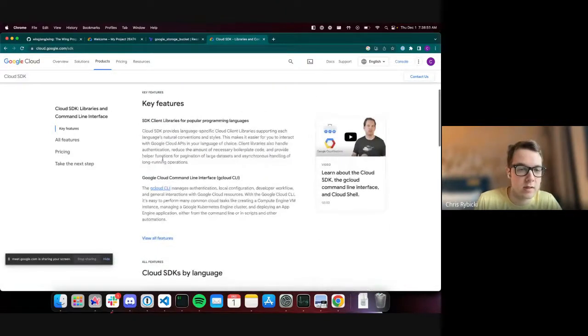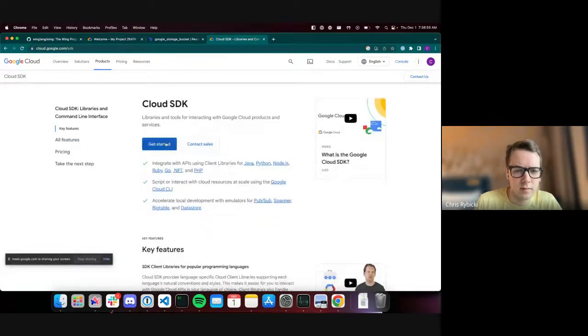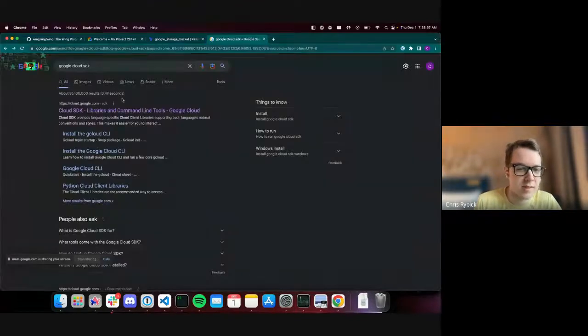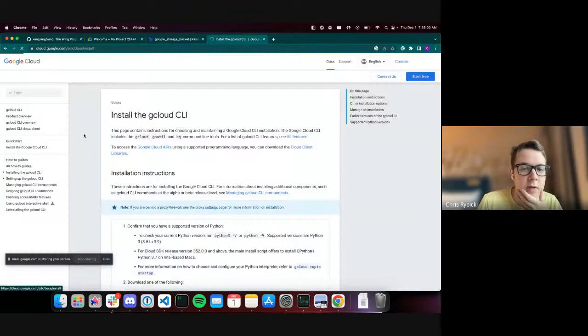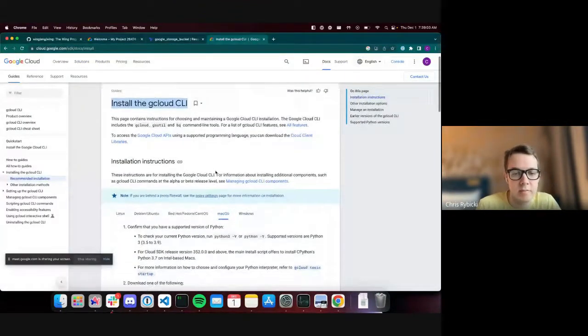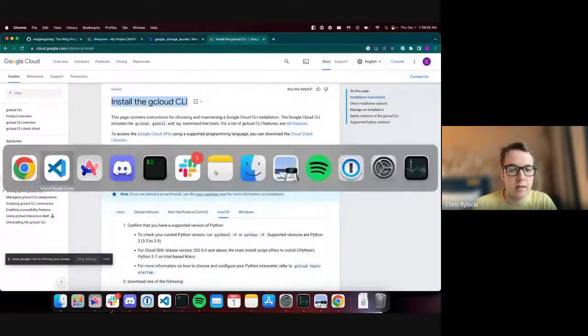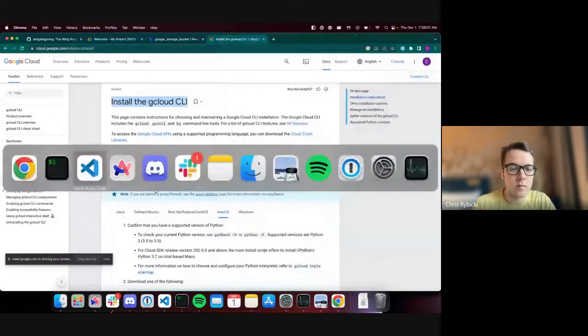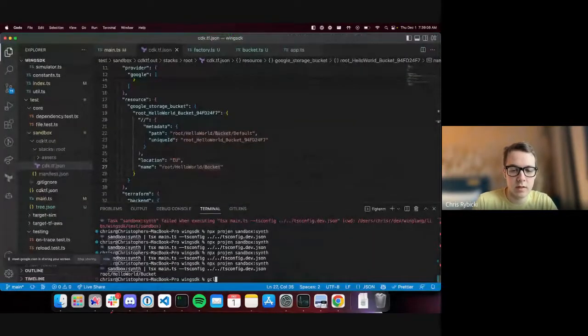But basically, you really want to install this CLI, this gcloud CLI. And let's go back to VS Code. So gcloud.